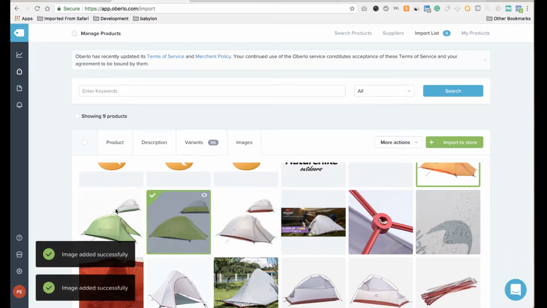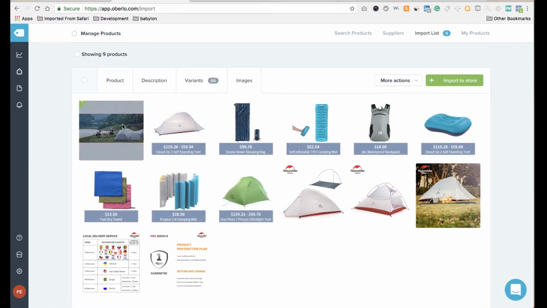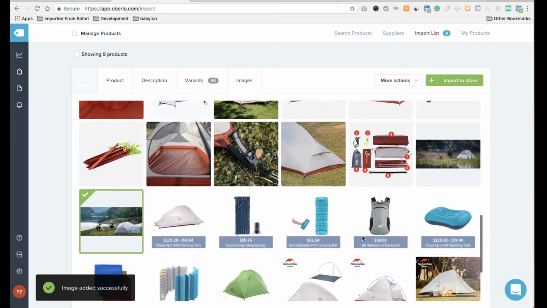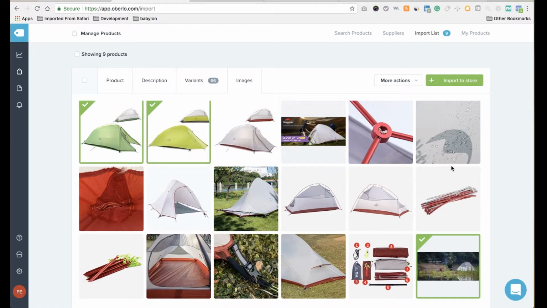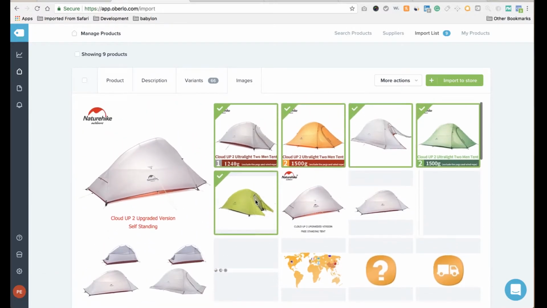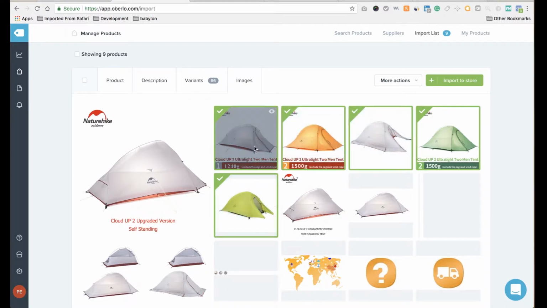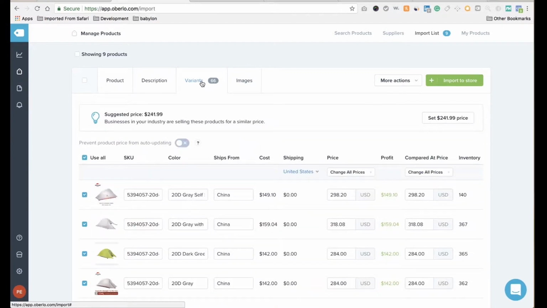Also, any pictures of the product in use also make for a good video campaign. So here's an image of the product in use. You can take these same images and then put them in your video ad campaign and just run an ad where people are actually seeing that the product is in use. It helps with higher conversions at the end of the day. So I'm not really going to white label anything for now, or as a matter of fact, I will, just to give you an example, but I'm not necessarily going to go through the entire process of white labeling everything, but I'll show you how to do it once we upload the product into the store.